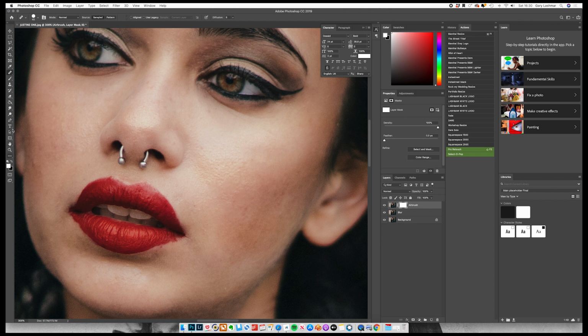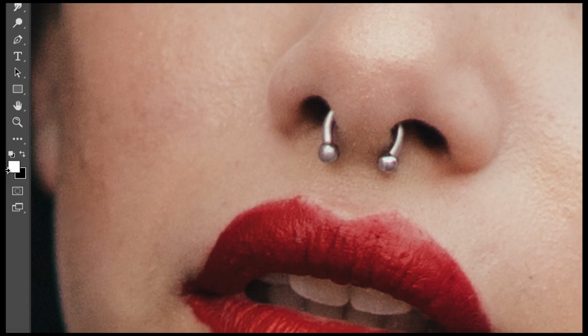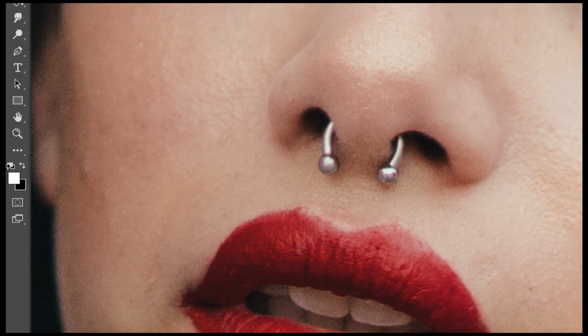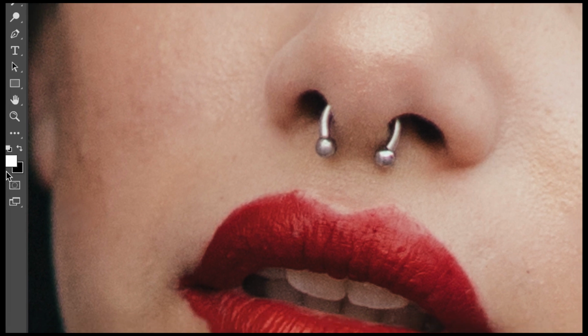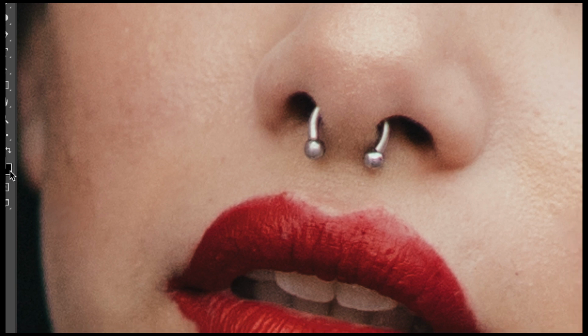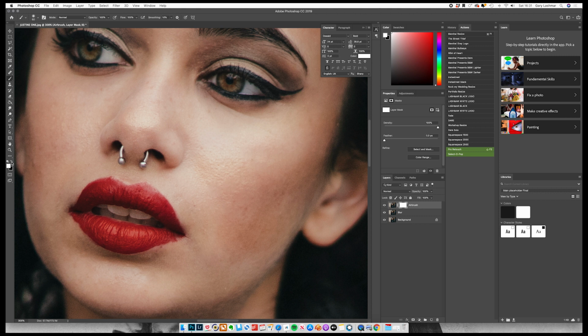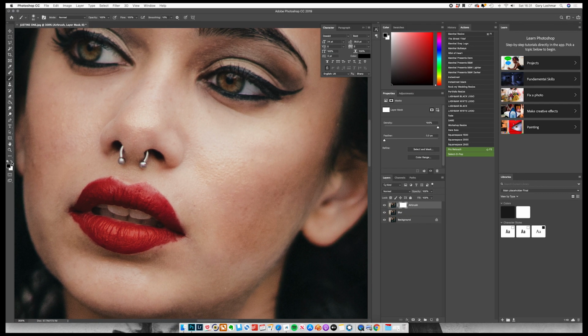Then we're going to come over to the left and we're going to click on the brush tool. What we're also going to do, we're going to make sure the hierarchy of the foreground, background color is thus, right? So if you click on the two little squares above the bigger squares, that's going to default so that the white is the foreground, the black is the background, okay? What we want to do for the purpose of retouching is we want to, with the little arrows to the right here, flick those so that the black's at the top.